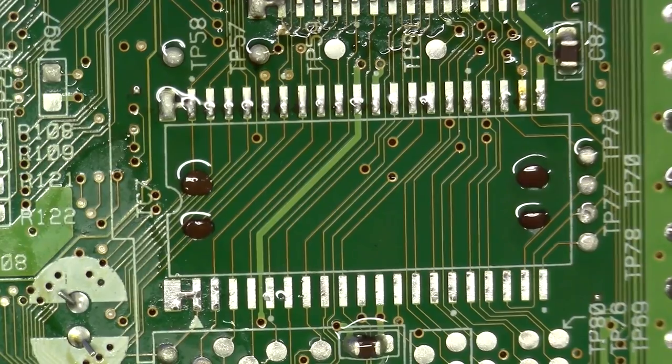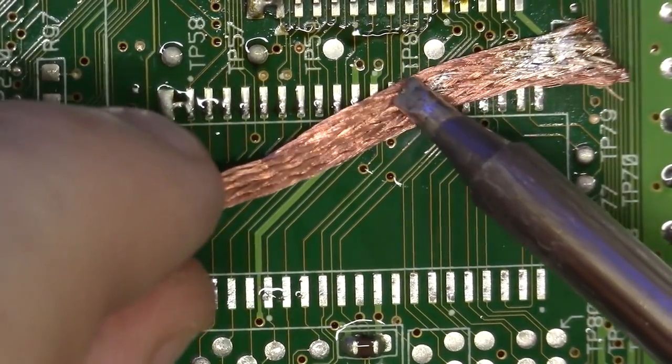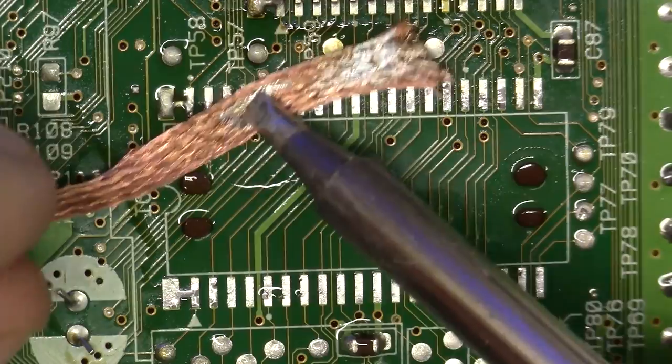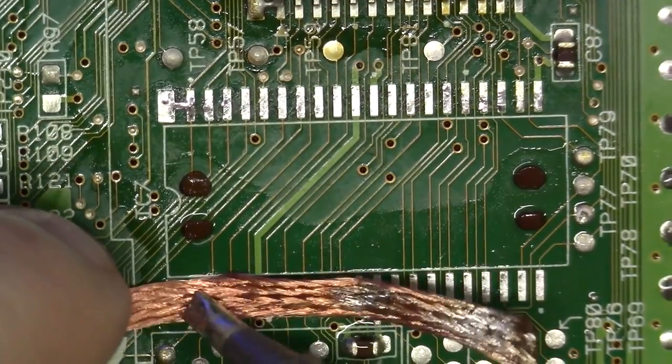Okay. Now we'll get our No Clean, and we'll apply it to the top section, just like so. Want to come in here again, and we're just going to glide over these pads. Real quick, make real quick work out of this. Fantastic.